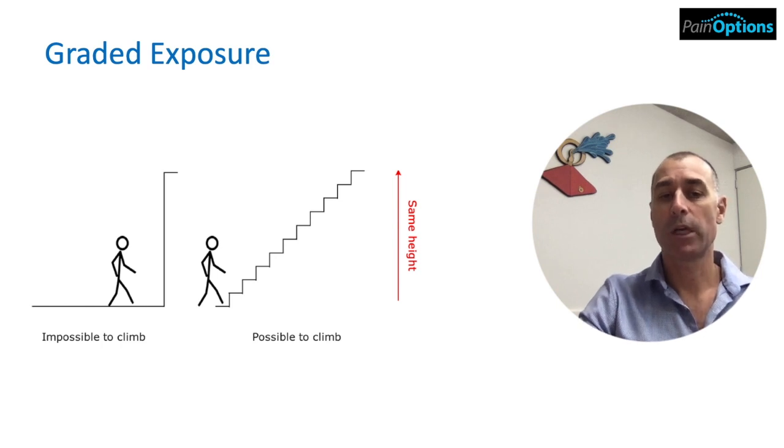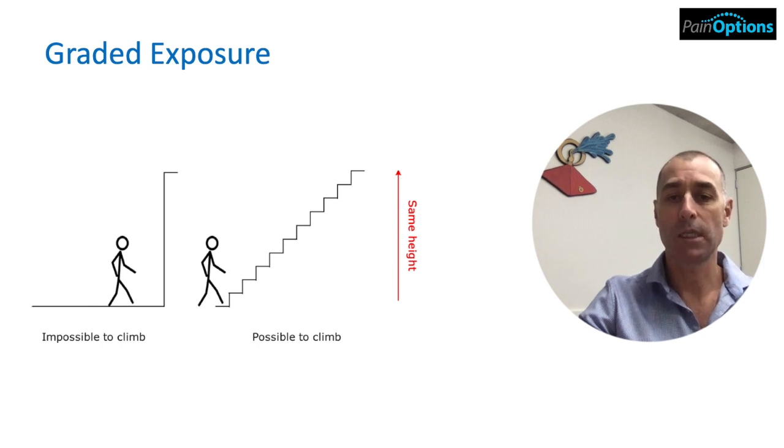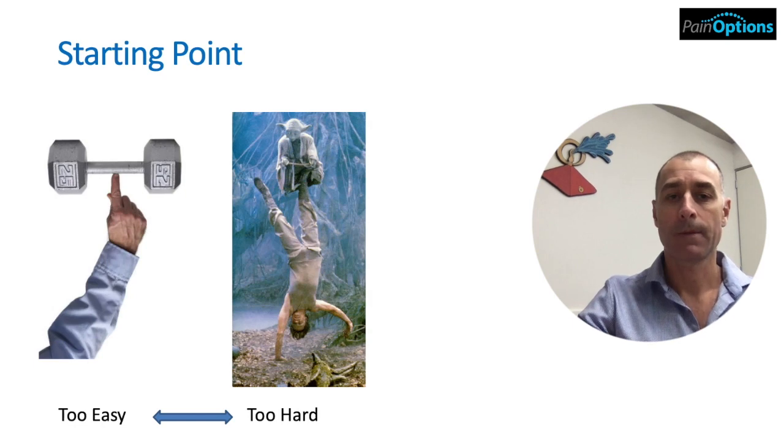And graded exposure, and this is what it feels like for people, that there's a massive barrier in the way. Whereas to get to the same point, you can do that in smaller steps. So giving people understanding and control over that is particularly important. Starting point, Steve mentioned it. Too easy is no good, and we hear from patients often that they go, I don't know why I'm doing these, they feel like a waste of time, I can't feel anything with them. And the other end of the scale, where it's too hard and either they get flared up or they give up because they're not familiar with exercise, so that becomes completely unhelpful.